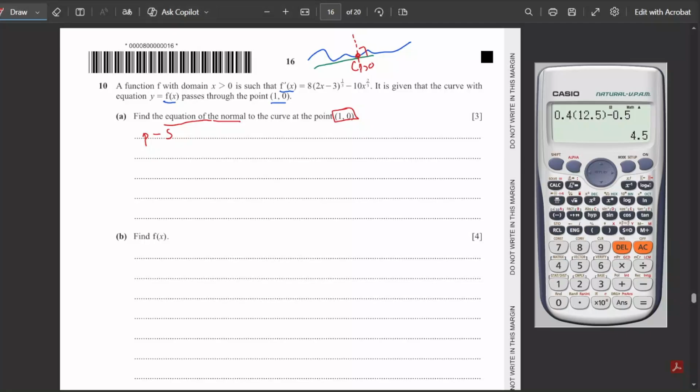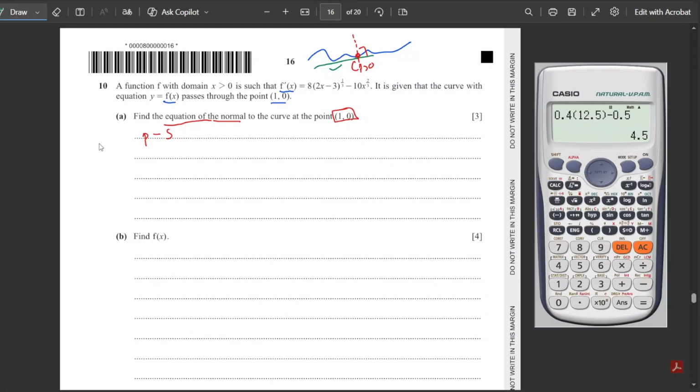Well, we can find the slope of this tangent line because we have the derivative equation for the curve. So what does the derivative equation do? It basically tells you the slope of the tangent line of the curve at any particular point. Once we find that slope, we know that it's going to be the negative reciprocal of the normal slope. That's the relationship between a line and its normal: their slopes are negative reciprocals of each other.